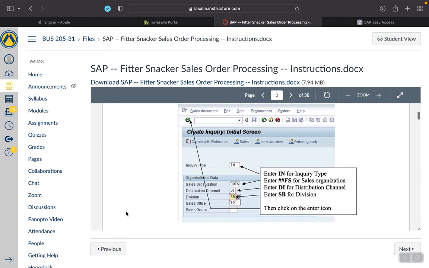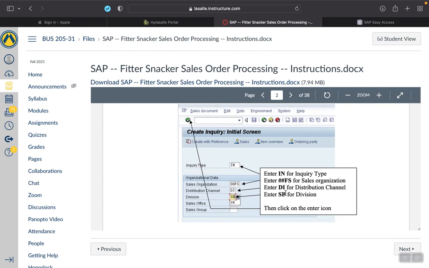All right, and we will want to enter this information as we see this. Okay, so the inquiry type is going to be IN. The sales organization is going to be your team number, FS. DI is going to stand for the distribution channel, and SB is going to be division.